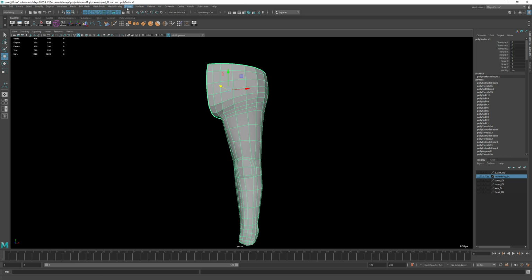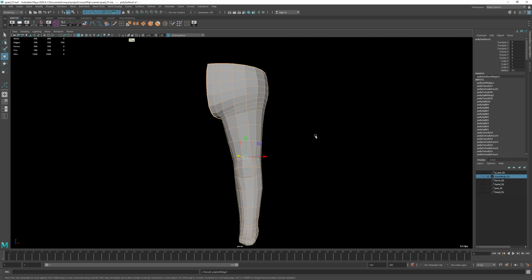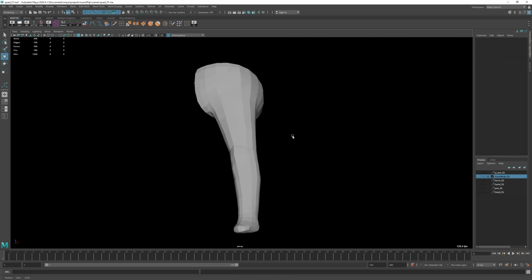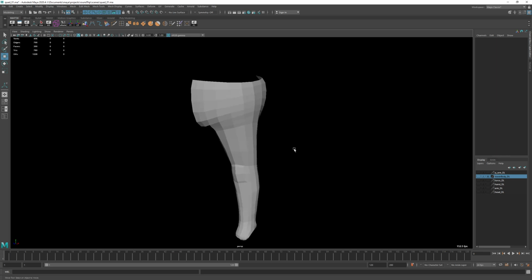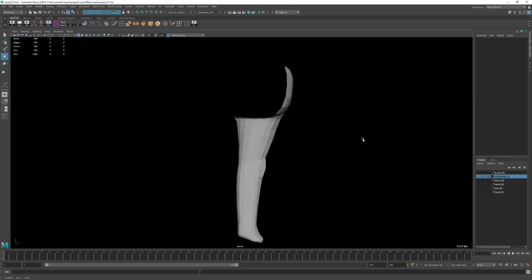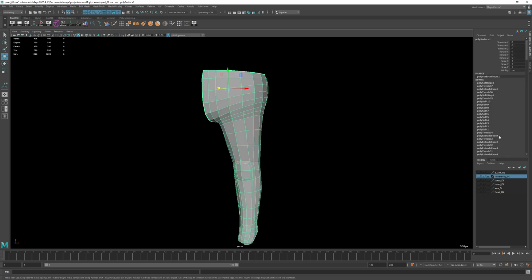So I'm going to go to mesh display and I'm going to harden the edges here. When I harden the edges, it just turns them all hard. And I like that. I like to see the facets. If I perhaps don't have the wireframe unshaded on, it just makes it a bit easier to see what my surfaces are doing. Anyway, so that's it. And I have miles, literally miles of, let's see, scroll through here. Look at all that history from all that quad drawing. Very, very nasty. So Alt Shift D to delete the history.